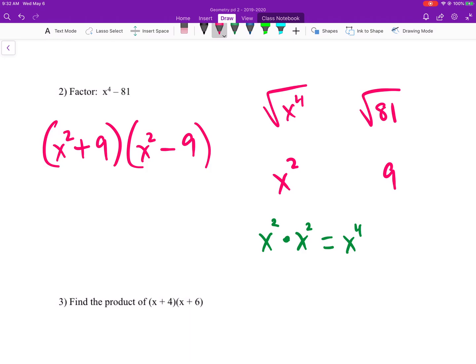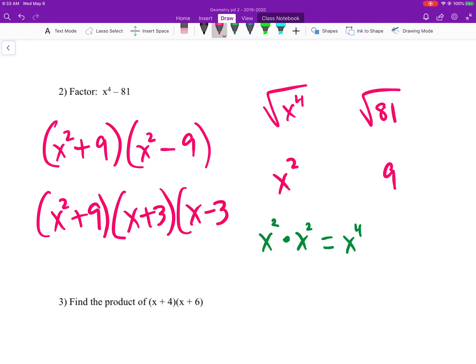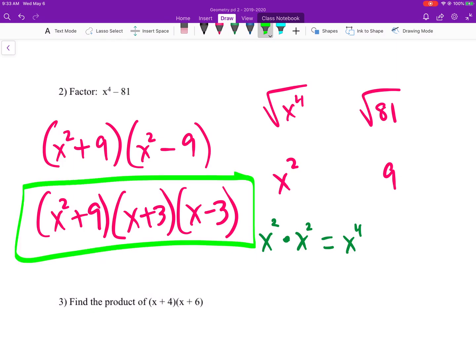Now also factoring, guys, we're not done. There's dots again. So right here would be another example of dots. Those are both perfect squares, because x times x gives me x squared, and 3 times 3 gives me 9. This would be x squared plus 9 still, and then we would have x plus 3 and x minus 3. That x plus 3 and x minus 3 comes from dots when you do x squared minus 9. So here would be your final answer.